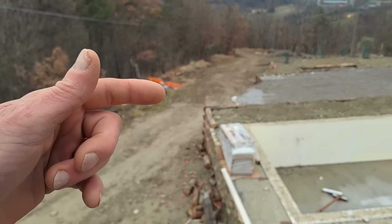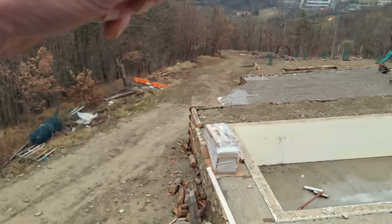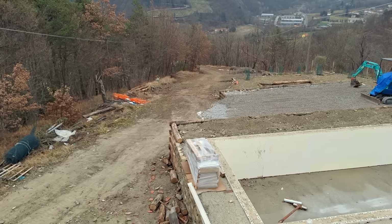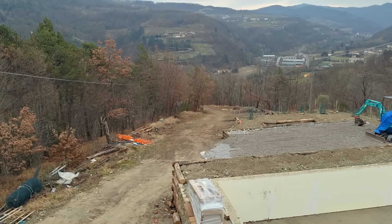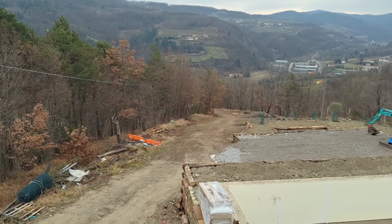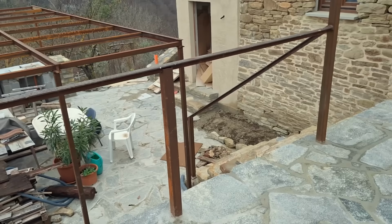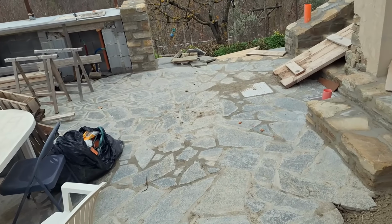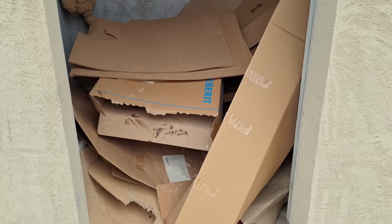So I just called this morning, I called the guy from the wood chips, because I want them delivered somewhere right there. Just that now it's not a good time, so maybe next week. Most important thing is that he keeps about 1,000 kilos apart for me, because I'm going to use all the wood chips to do all the parts. I want to keep it a little bit natural. So to keep it natural, below the wood chips, I'm gonna put some cardboard. So I'm saving all the cardboard right here.